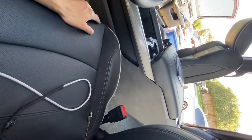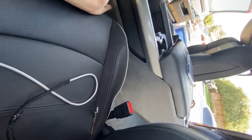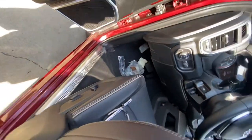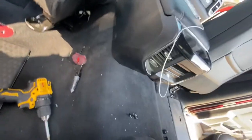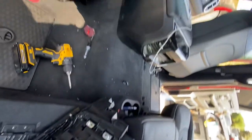I did do the paint on here, because the trim pieces that were on there, they painted them to a different color, so I'm just returning them back to its original color. And I went ahead and did a mirror finish on there, that way it looks nice. Everything is good. As you guys can see, you can't move it. But yeah, this is how it's done.